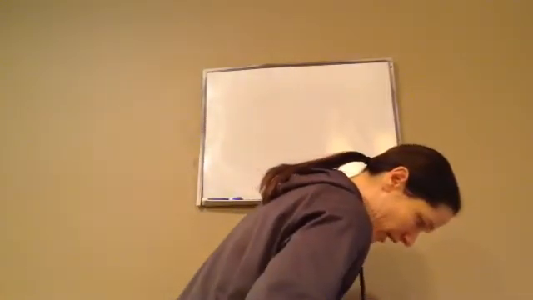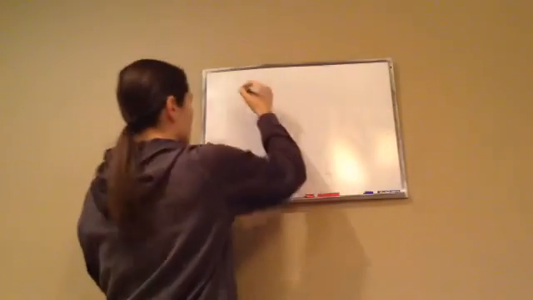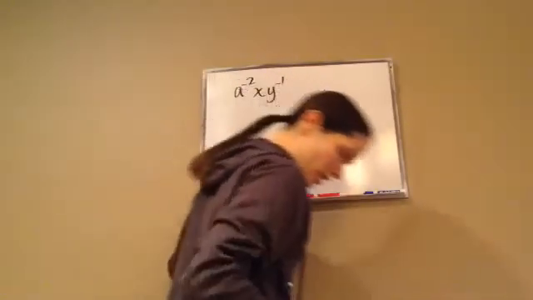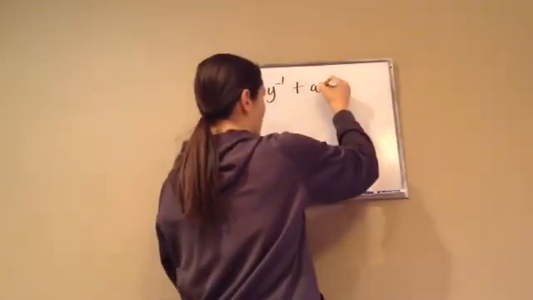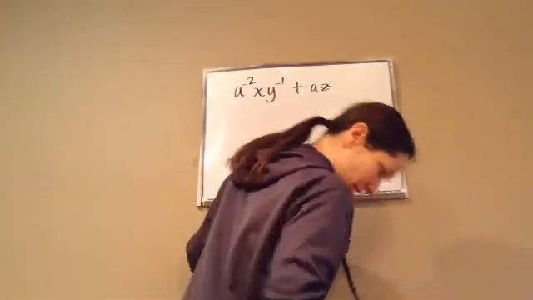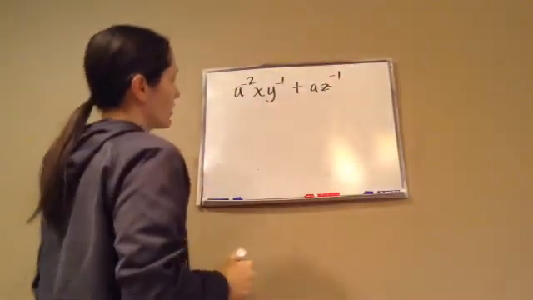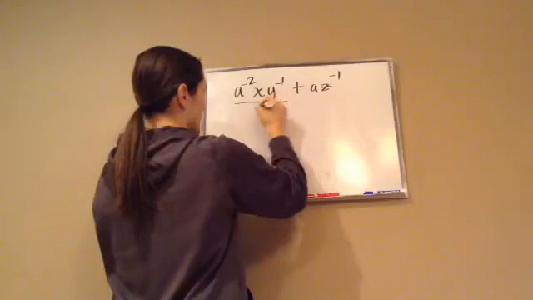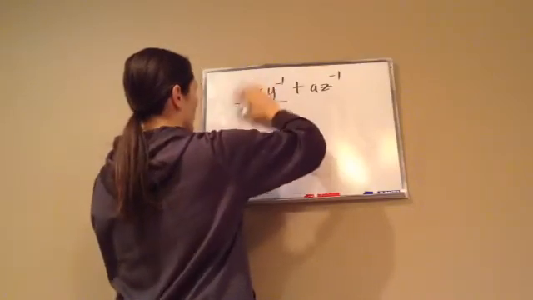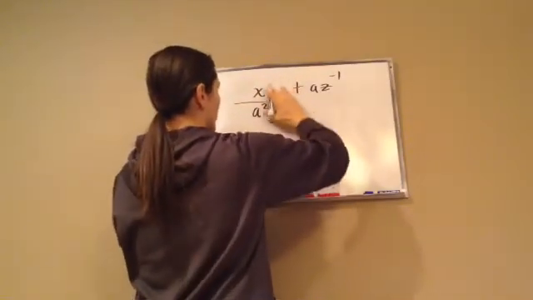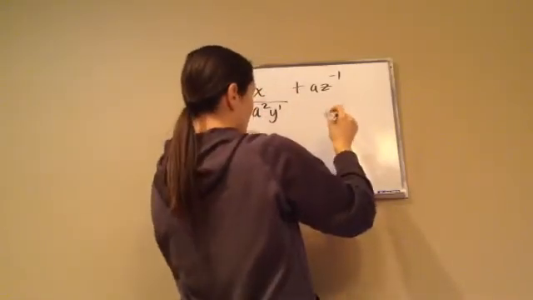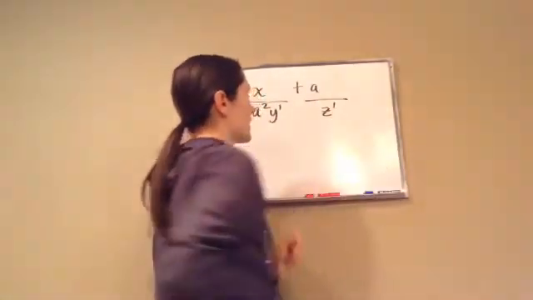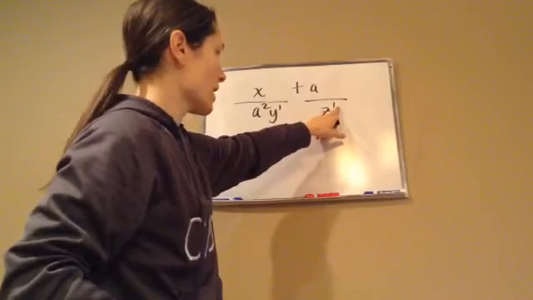All right, add, write all the exponents positive. So still doing the same thing. a to the negative 2 xy to the negative 1 plus az to the negative 1. Okay? So basically all the ones that have negative exponents, we're going to move to the bottom. So this becomes x over a squared and y to the 1. And then this one becomes a over z to the 1. So all I've done is taken all my negative exponents and just moved them to the bottom and put a positive exponent.